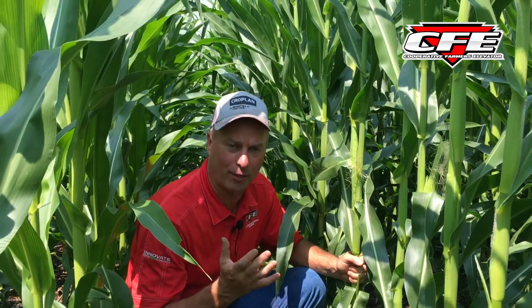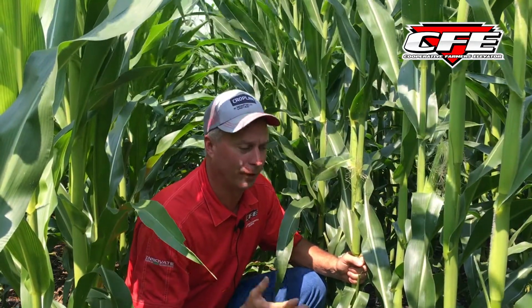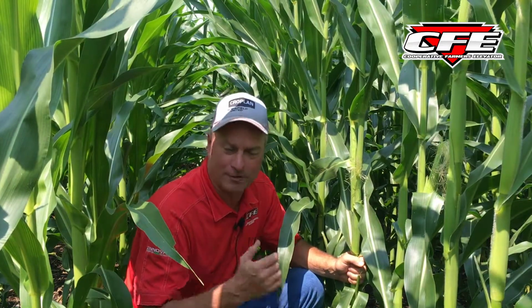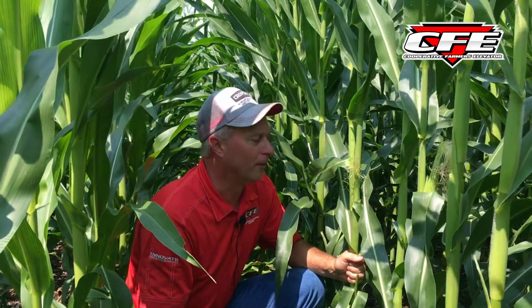Having a lot of residual help is maybe overly optimistic in some cases, but it's not going to hurt anything to target that, because we really don't want to have to hit these fields twice if we don't have to. Some of these corn-on-corn fields with a lot of beetle pressure, we are going to hit twice to knock out more beetles, because we've seen that be successful in helping drop the population in the past. It's just a management decision we have to make. So be aware of what's in your field. We've got a valuable crop out here. Let's make sure we manage it, and let's try to control what we can control as best we can.